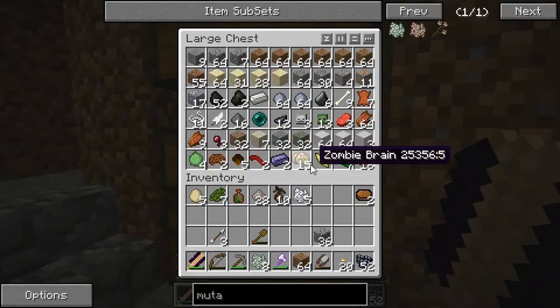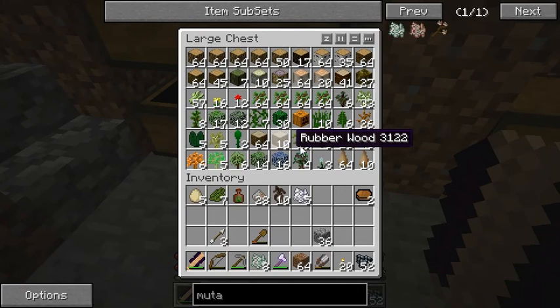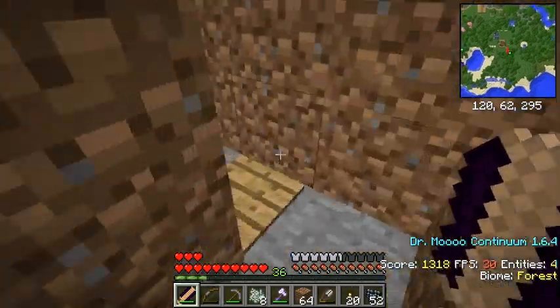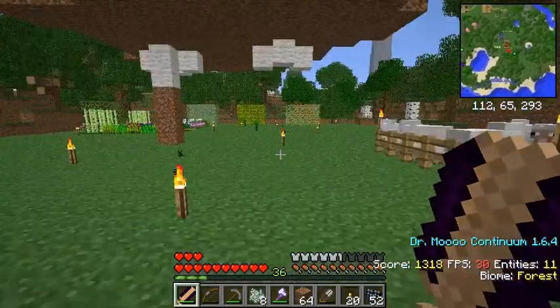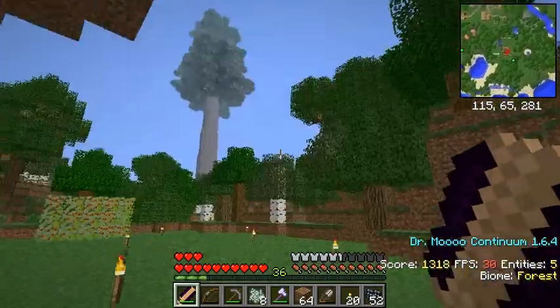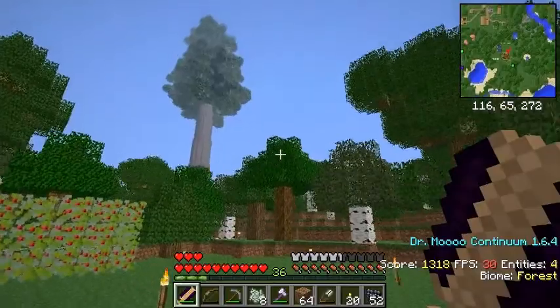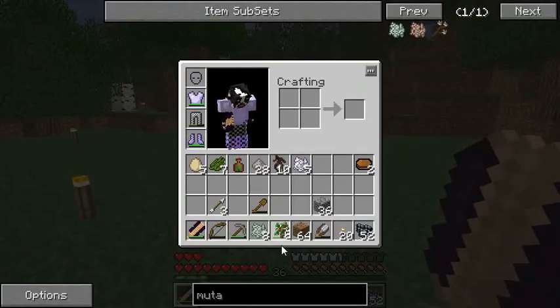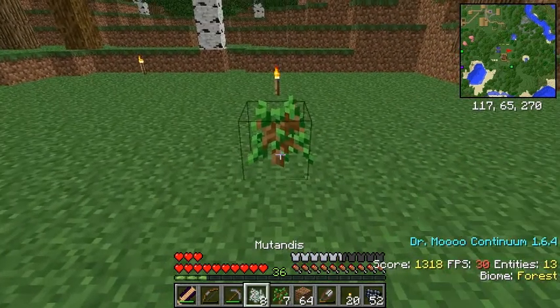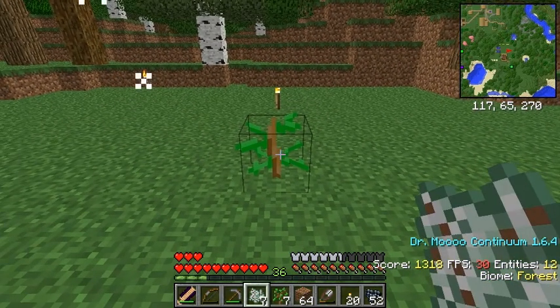And I think how this works is, yeah, we'll grab some oak saplings. I think what you do is you plant a plant on the ground, just like normal, and then you whack it with a mutandis, kind of like you would bone meal, and it converts it or something. I don't know exactly. We'll see. It's something like that. Yeah, see, it did it.